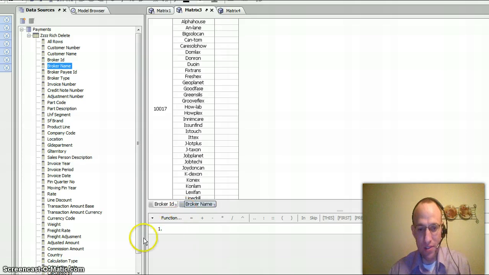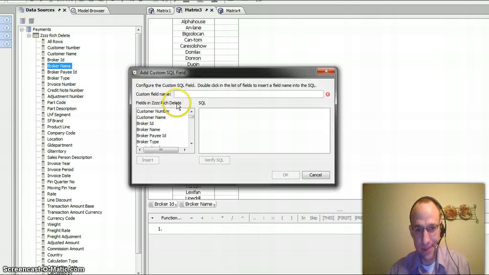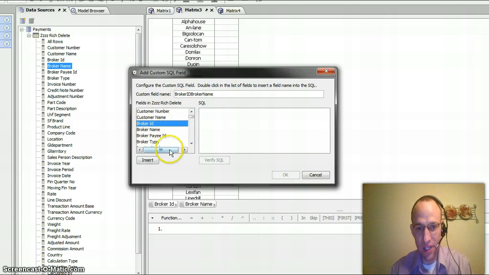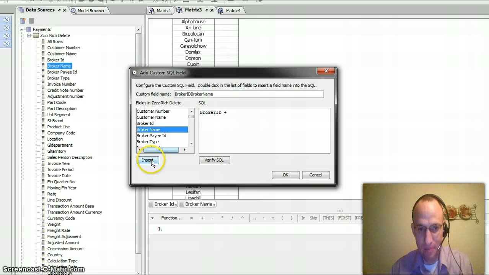So what I would need to do is create a custom field here. And how I do that is by going over here, right-clicking, and selecting Add Custom Field. Okay, and I'm going to call this broker ID, broker name. Then I'd go ahead and click Insert, then hit my plus sign, and then I would say broker name, Insert.